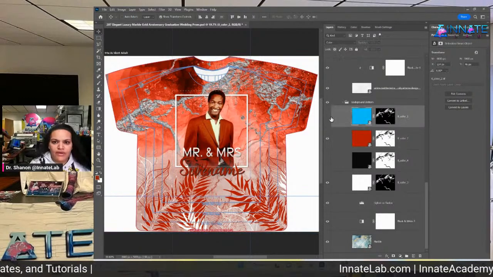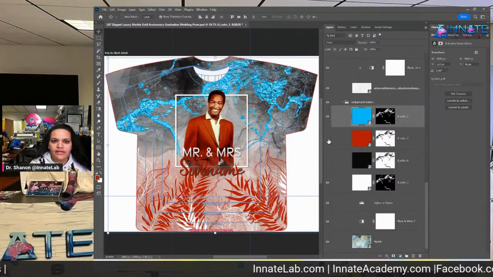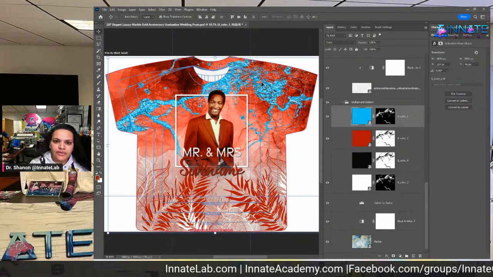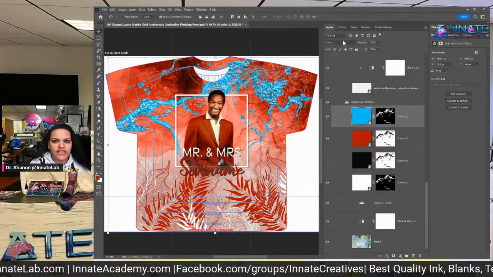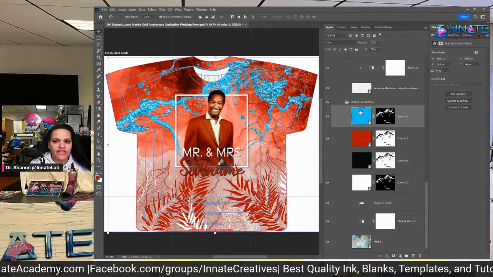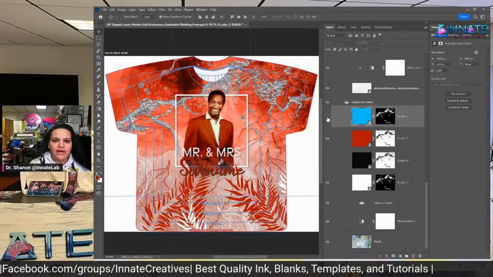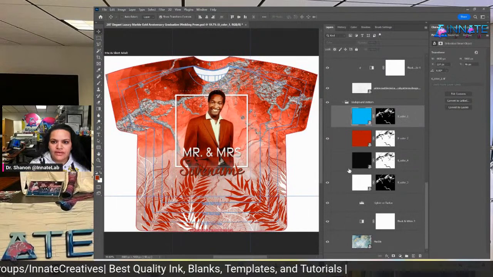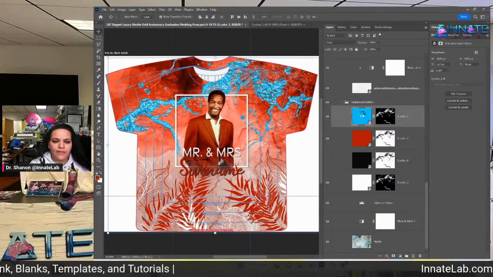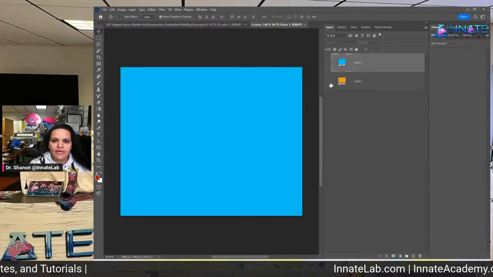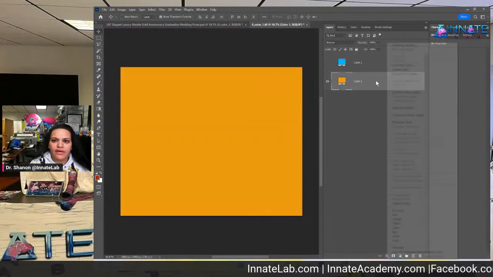Now, let's say if I wanted to do a different color here, I could do the blue or whatever secondary color. You would change it out the same way. And you may have to change the blend mode here, or you may have to change the levels to get what you want. Now, quite naturally, if you leave it on black and white, let's say I want gold. Let's take the blue here and let's make it gold. All right, so that's more of a yellow gold.